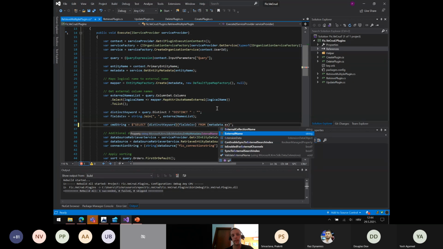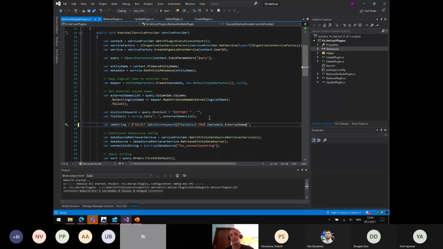So the recommendation is to keep those two the same, but if they're not the same, you want to have separate ones. I don't know, maybe you're calling the web service that has single name and plural name. You can go for the different values here, but I use the external name as the single point of truth here. So I'm inputting external name, which basically converts to my person table.